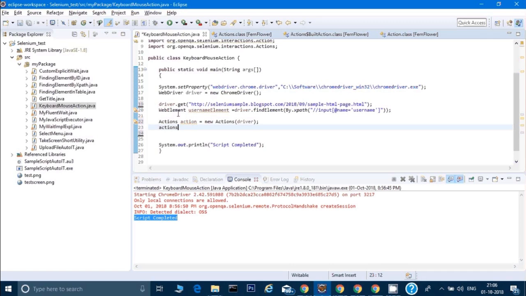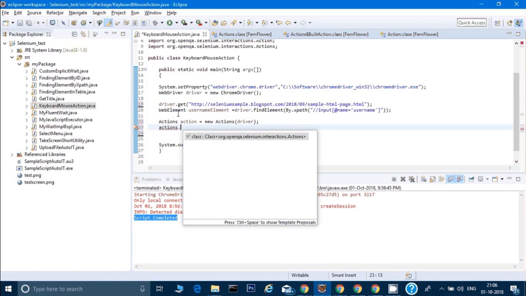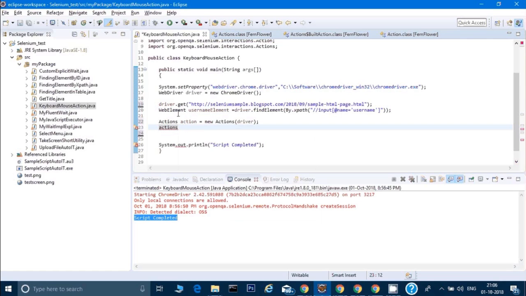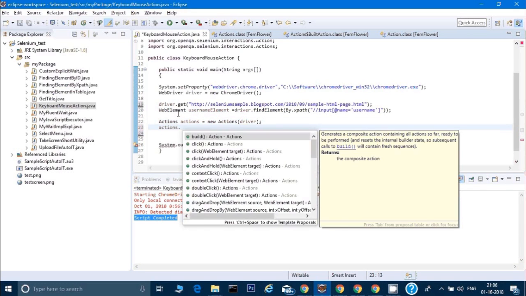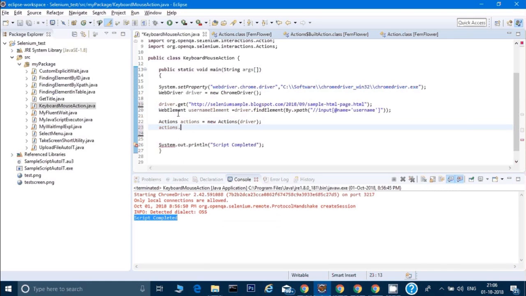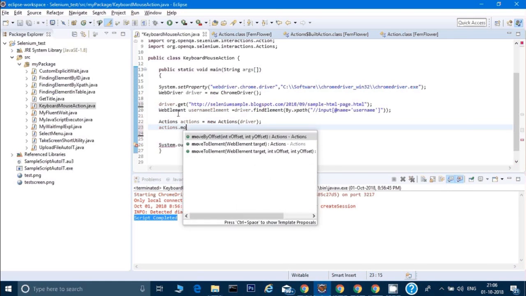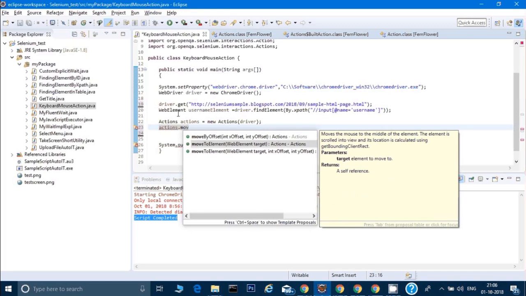So I would say actions dot, because actions is my object, actions dot moveToElement, which is one of the methods.